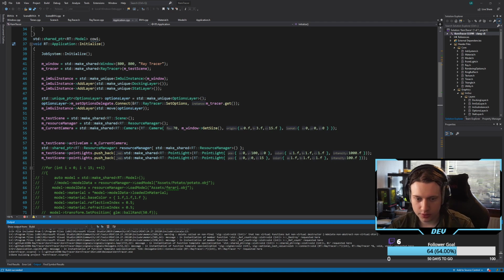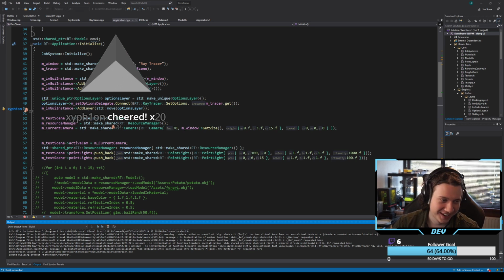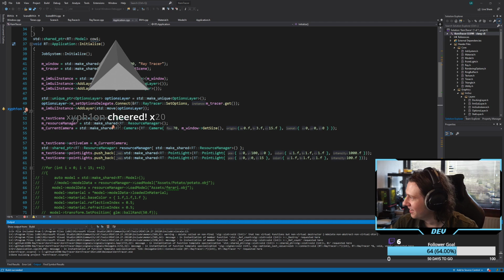So screen X is equal to LC.x divided by minus LC.z, and screen.y is equal to LC.y divided by minus LC.z.